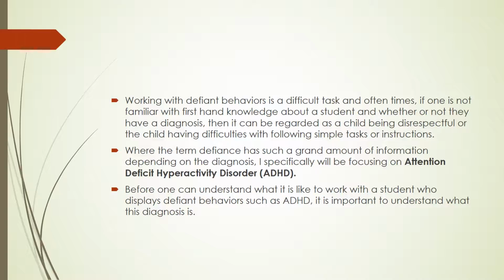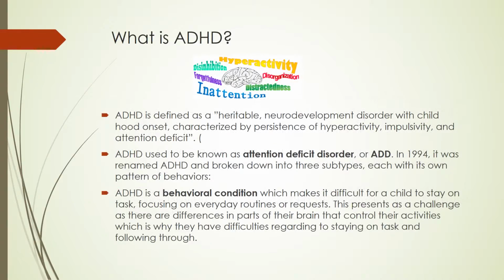Before one can understand what it is like to work with a student who displays defiant behaviors such as ADHD, it is important to understand what exactly this diagnosis is. What is ADHD? ADHD is defined as a heritable neurodevelopment disorder with childhood onset. That means that it's normally caught or a child is diagnosed very early on in their youth. It is also characterized by persistence of hyperactivity, impulsivity, and attention deficit.